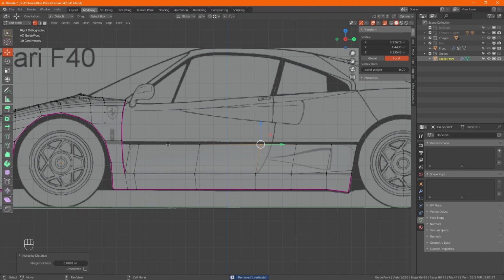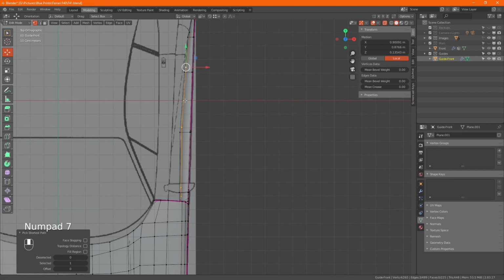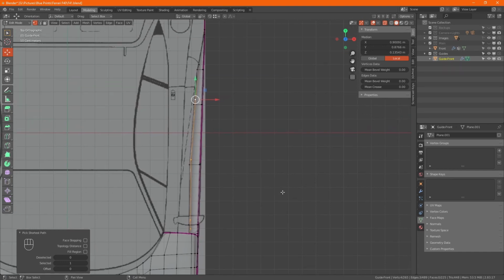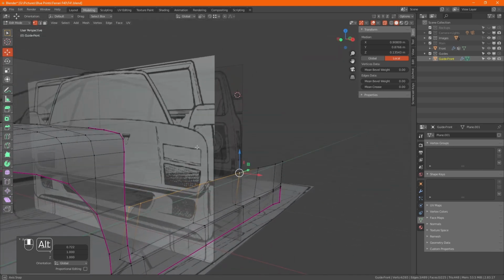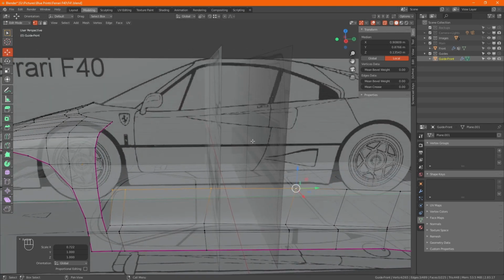Alright, so with them, actually go to 7 again. Make sure to do a scale X. Line it up with our edge again. Is it that one or is it that one? Oh, it's getting confusing now. There's so many lines on here.